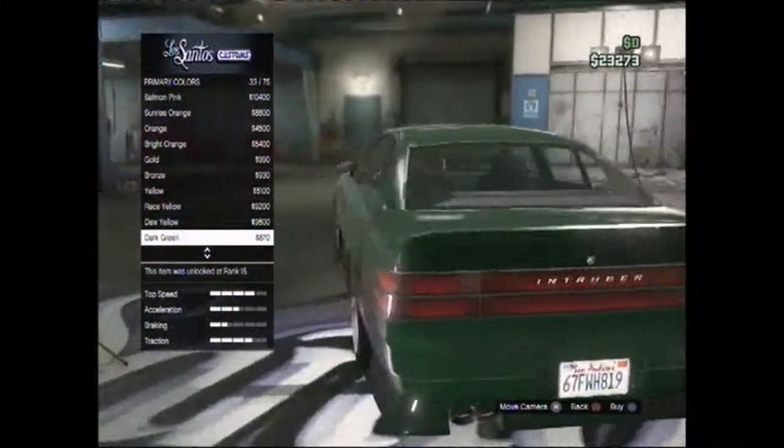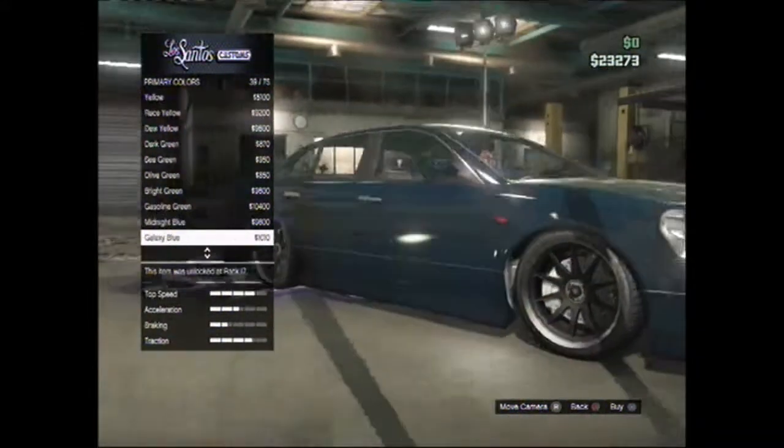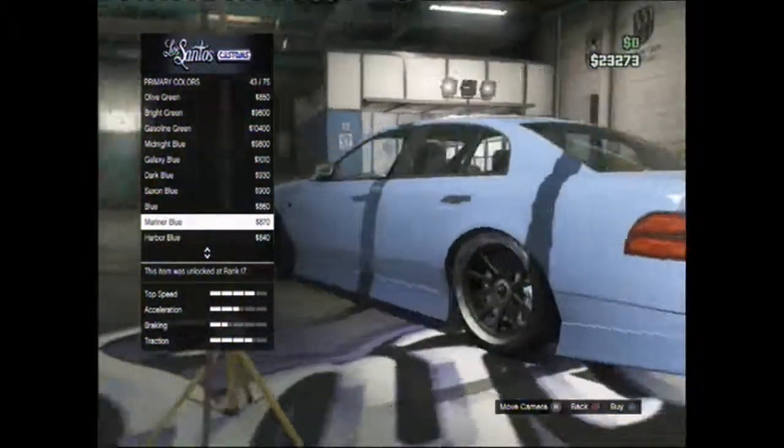Why is the colour yellow so expensive and all of the greens are dull? That's not too bad, the bright green, but no. Ooh, blue, there's an idea. That's a nice colour, marina blue. I like that a lot.